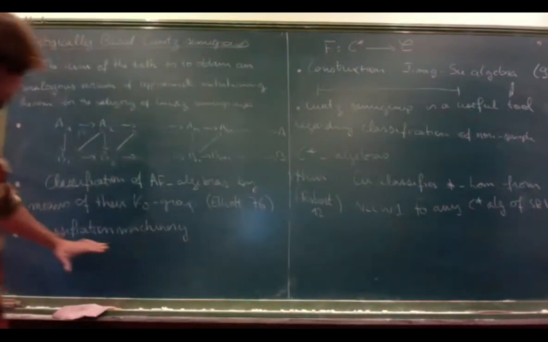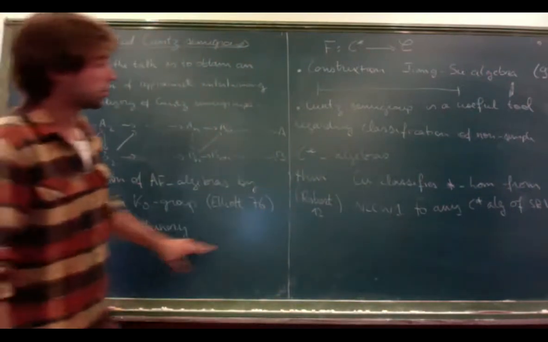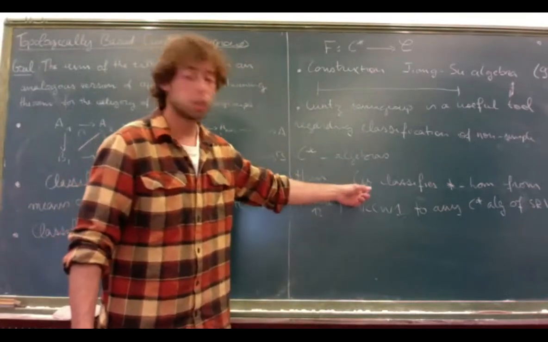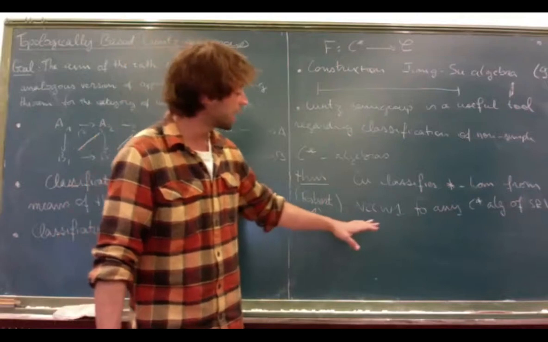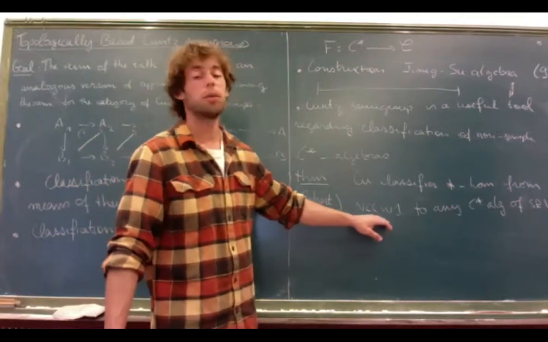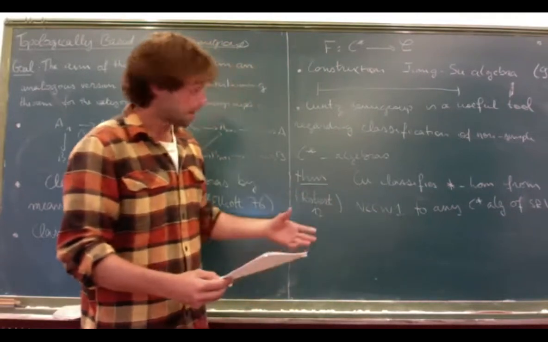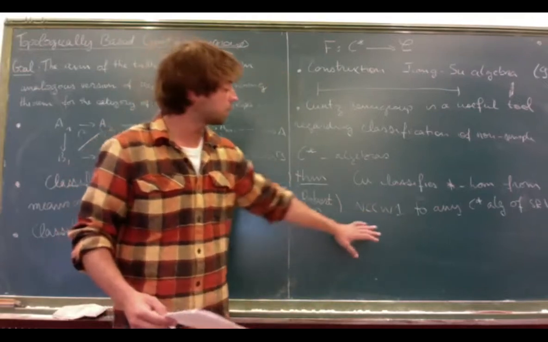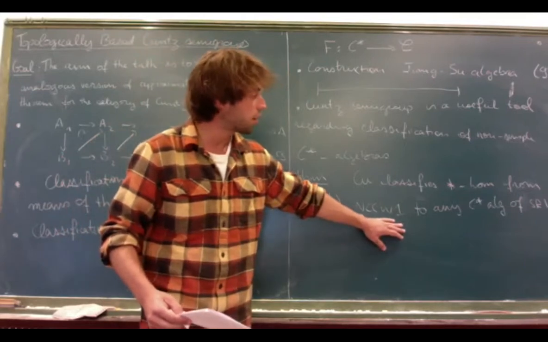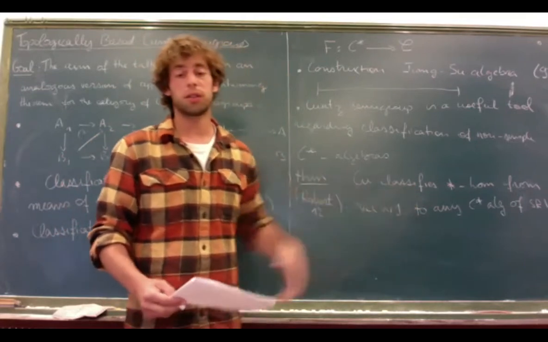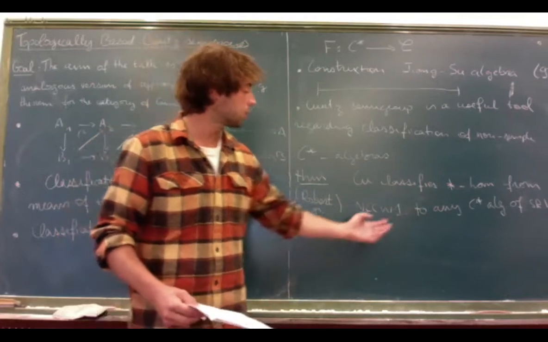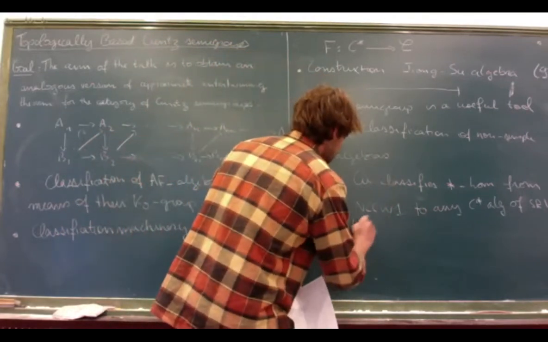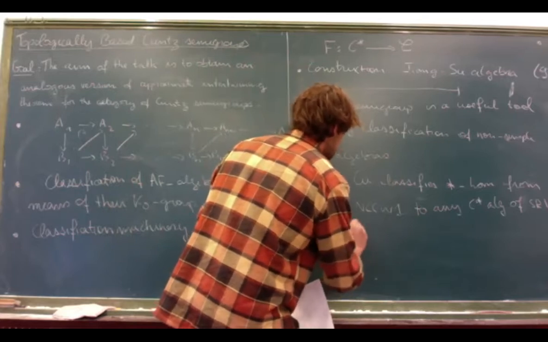So this is the classification machinery that I was talking about, and a corollary of this theorem is that a fortiori the Kuntz semigroup is a complete invariant for any inductive limit of non-commutative CW complexes. I will describe exactly what those are, but to give you an idea, this is a rather large class of C-star algebras within the class of stable rank 1 C-star algebras. I forgot, we need a trivial K1 hypothesis.